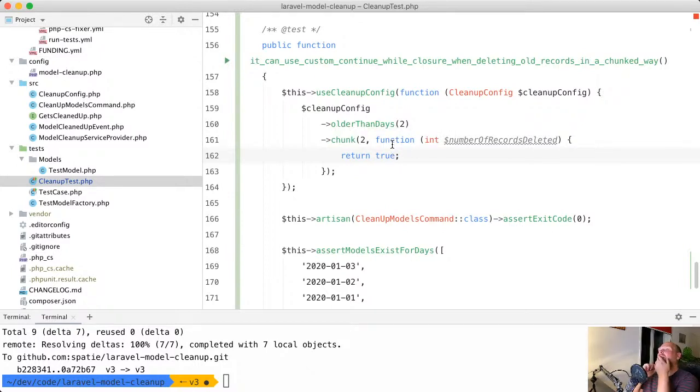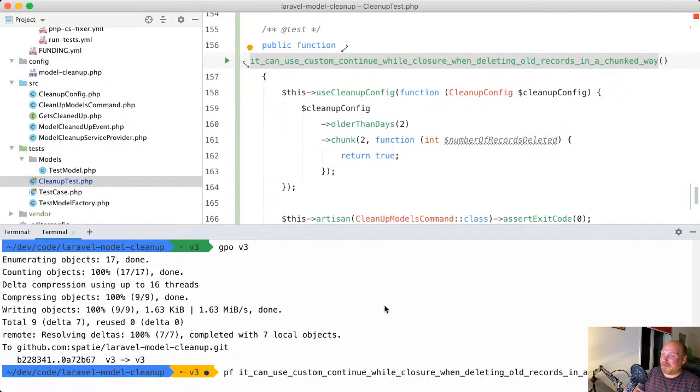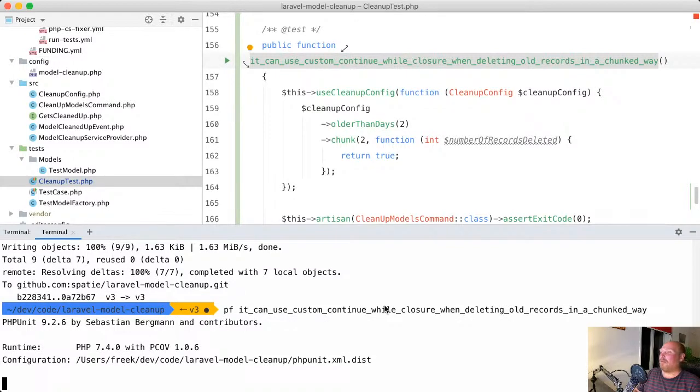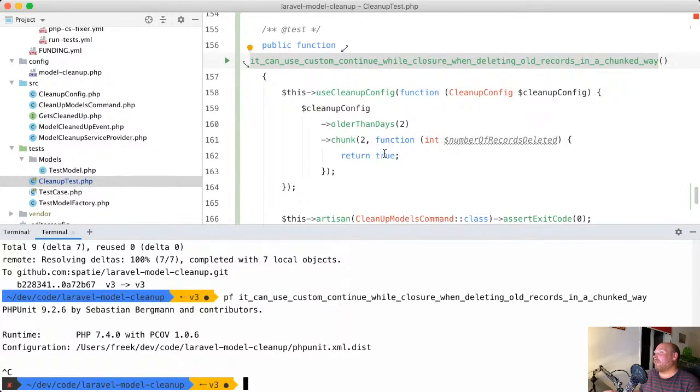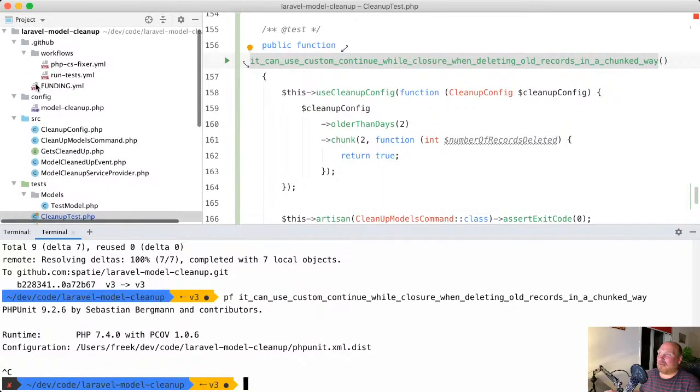This is something interesting, right? Because if you return something invalid here, then this will run forever, which we don't want, right? Should the package protect against that? So if nothing was deleted, then yeah, it should stop, because you're potentially going to shoot yourself in the foot with this. So we need to tackle that as well. Maybe let's do that first.